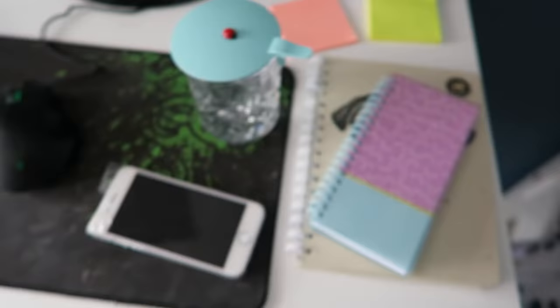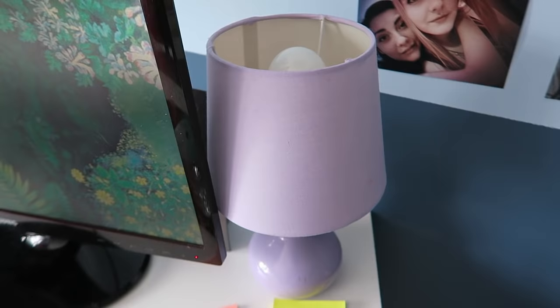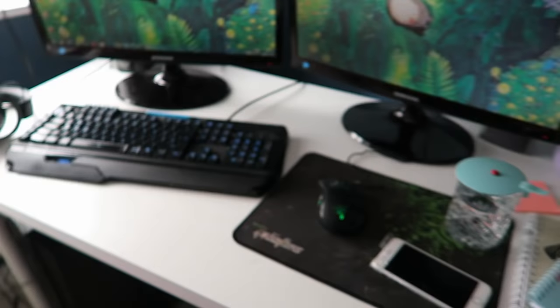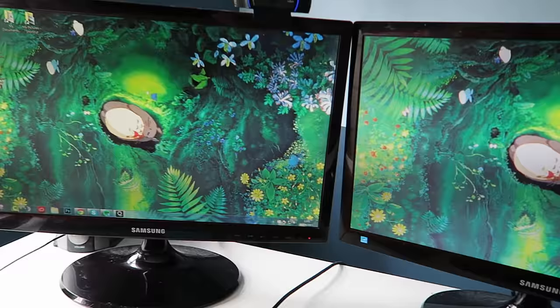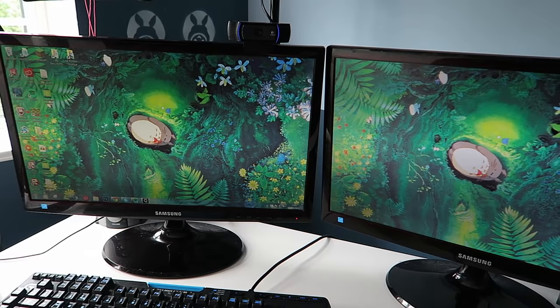So I just have it because it looks cute. And this is my light that I use for illumination occasionally when I want to light things up — it does get kind of dark around the midnight hours, so I have a little light box here, though I don't really use it that often. I use two Samsung monitors — really cheap monitors — but having two screens makes it so much easier to work on editing, browsing, and recording. On top of that is my little Logitech webcam.